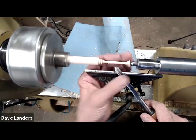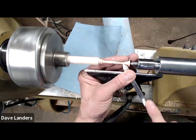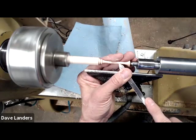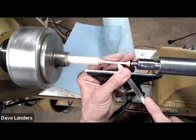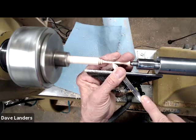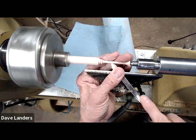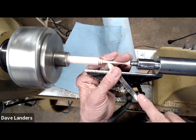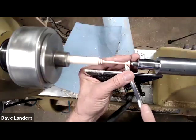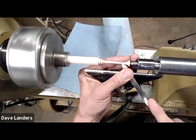Gouge is on the tool rest. My thumb is on the gouge. My elbows are against my side. I've got a lot of contact between me and the gouge and the wood. And with my left-hand fingers, if I'm making a small cut, just a little bit of a shave, I can feel that cut before I can see the shavings come off the gouge. So that really, really helps with that tactile feedback, if you will. I can feel what's happening on the wood.